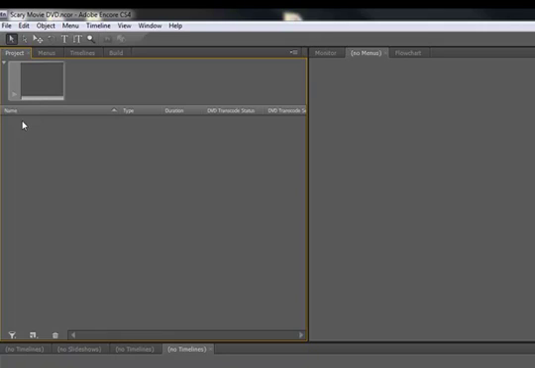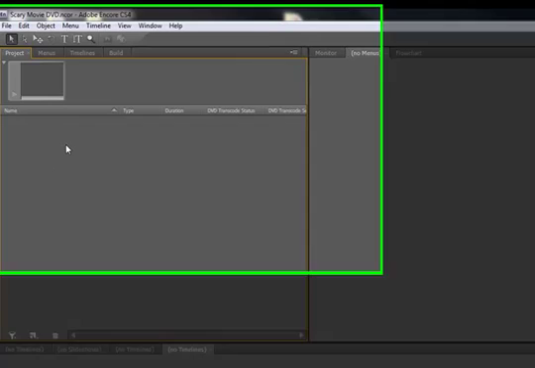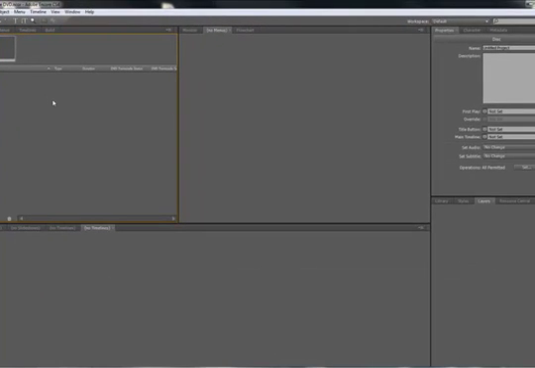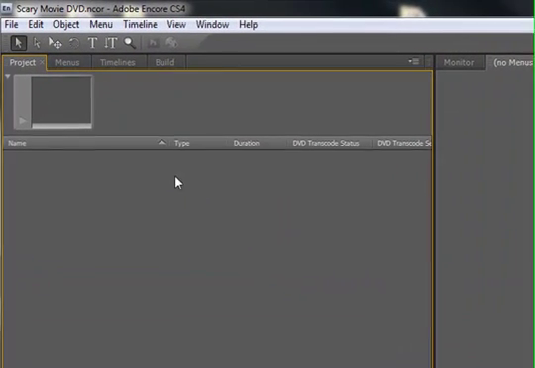We're going to look at menus in a minute, but menus are Photoshop files that have various layers that determine buttons and backgrounds. And in one of my future lessons, I'm going to show you how to make a custom animated background with the use of Photoshop. So anything we bring in will be here. And even if the video you're bringing in is not the right format, don't worry. We'll be able to transcode, which is translate the format from, say, AVI into the MPEG format that is needed on a DVD. So Encore essentially does all the work for you.